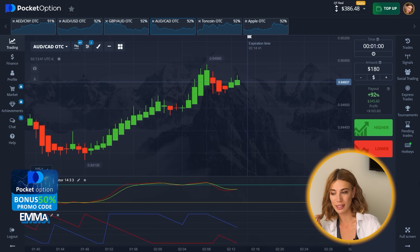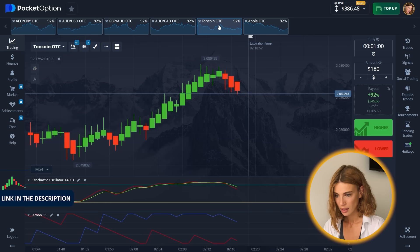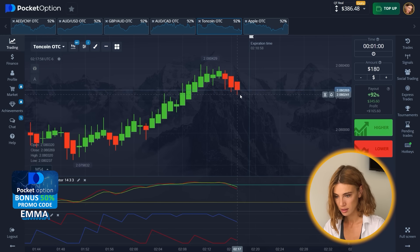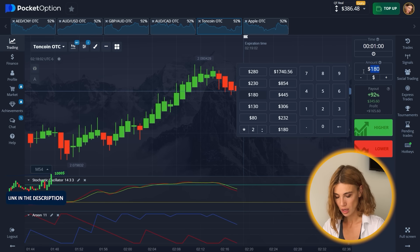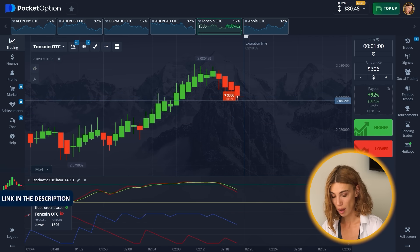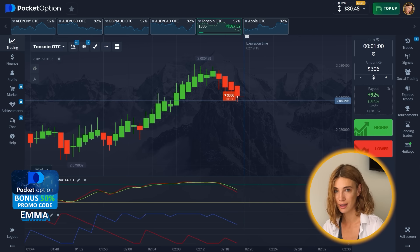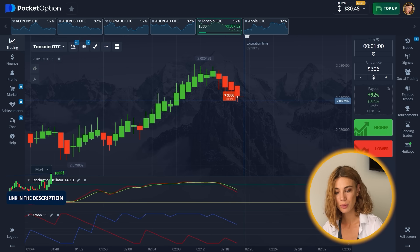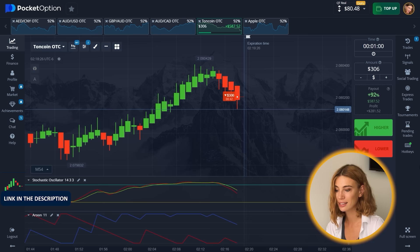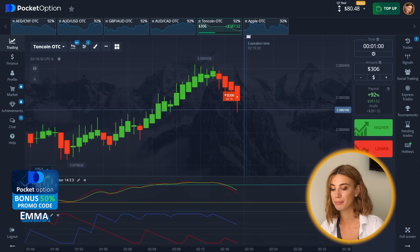$345! Emma, Emma, Emma — doing great. Okay, Tonkine might be a good option in this case. I'm gonna place $306. Right this moment, after bouncing off the resistance level, we are falling — yes, that's what is happening. I'm gonna take a put option, which is a good option here, because the Stochastic clearly points to a short position. The fall is gonna happen — let's watch it.